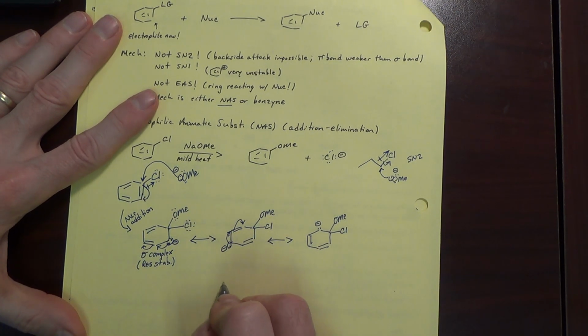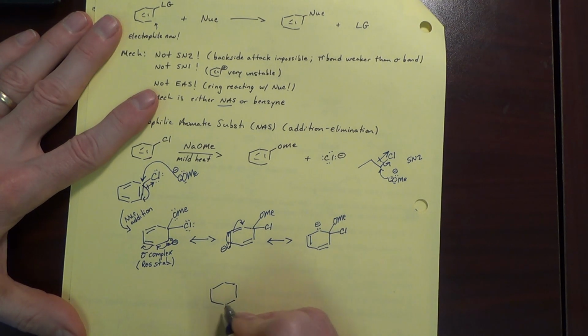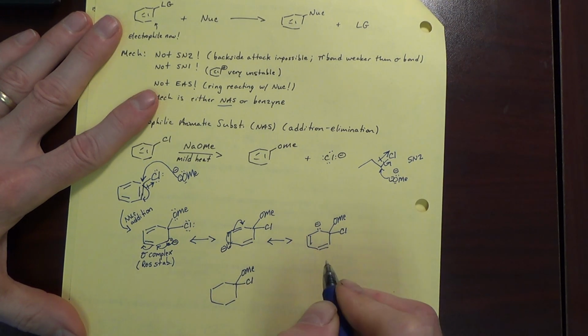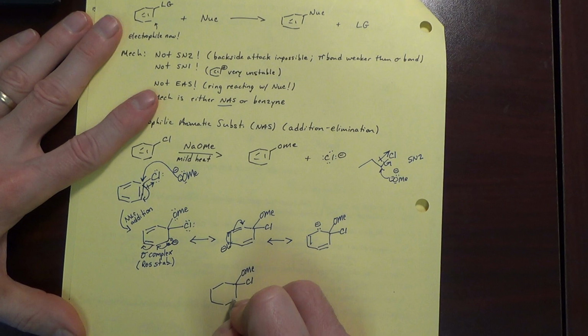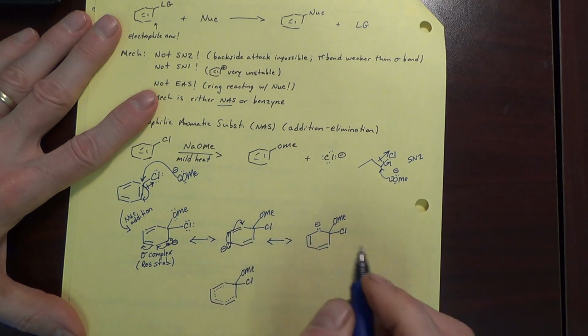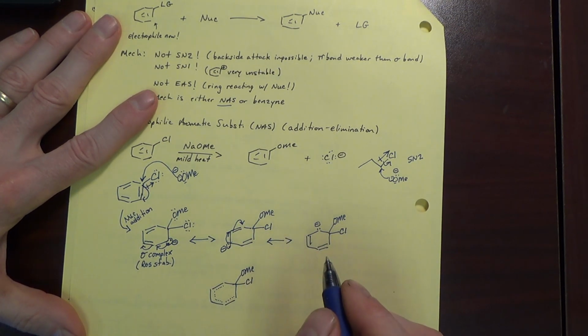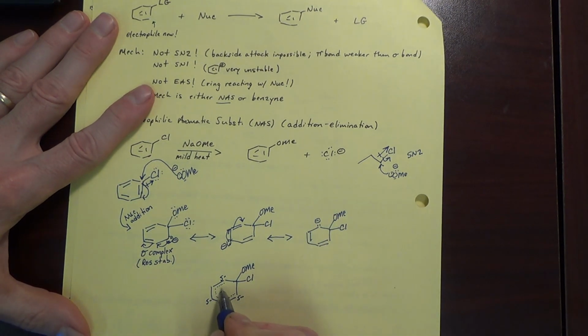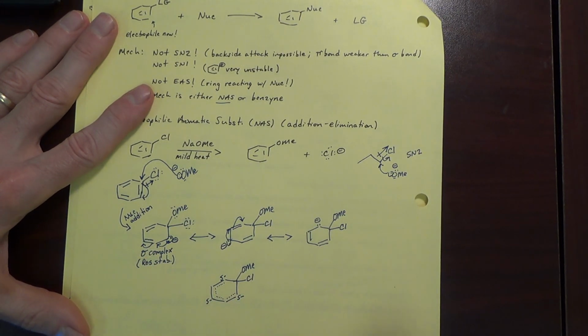And of course the resonance hybrid, if we were to draw that, we have a bond and a half here, a bond and a half here, a bond and a half here, a bond and a half there, and we have partial minus here, here, and here. Sometimes folks will show just a partial minus all through here, because really once we start doing resonance, MO takes over, but usually we stick to atomic orbital considerations at this level.